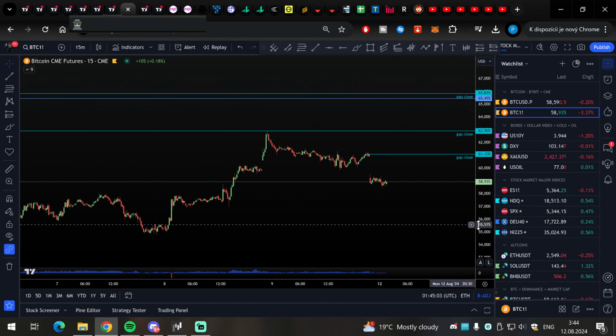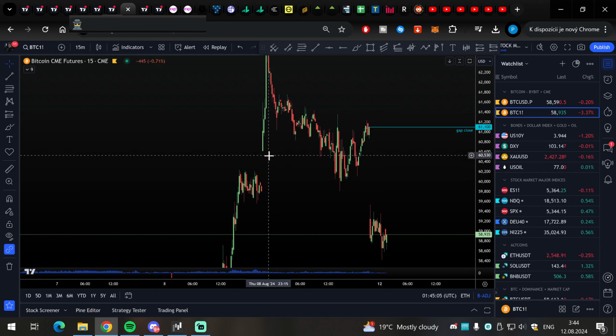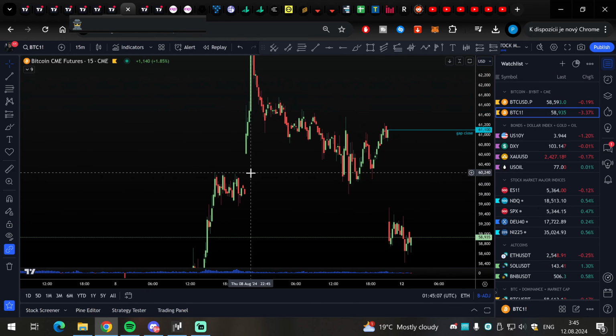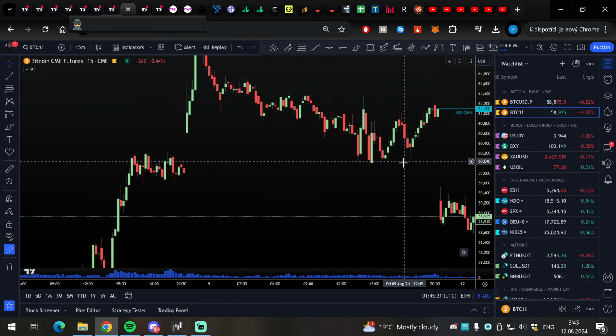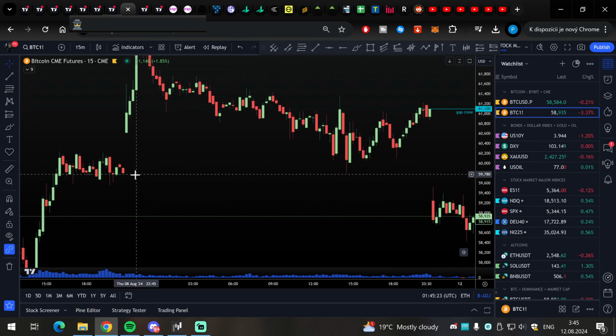We also created another type of CME gap. When equities are closed for 1 hour, close to Asia, then CME is closed as well with the equities. So you are creating intraday gaps. They also tend to be closed. Actually, this was literally close to the dollar and the market reversed.